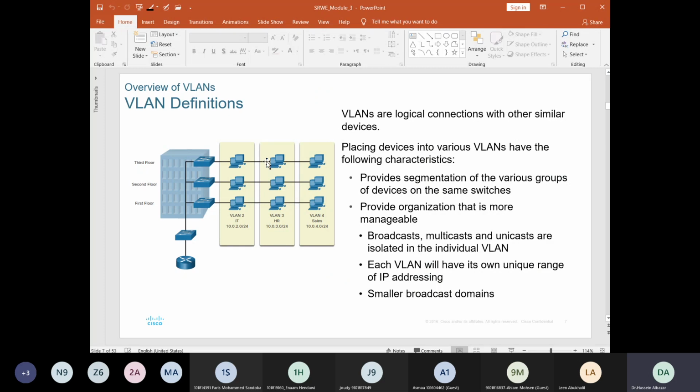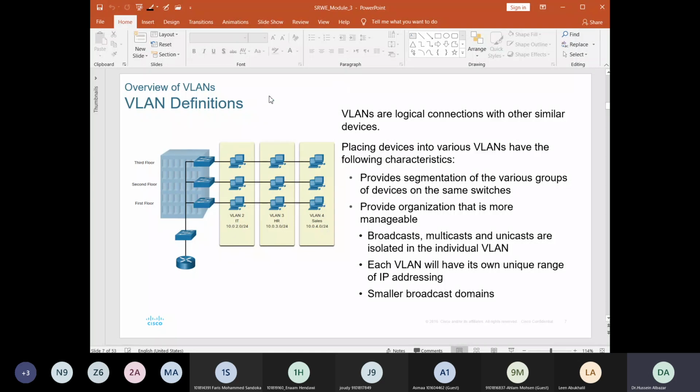So every VLAN here will be considered a separate, independent logical network. Please focus, logical network, because it's a virtual network, VLAN. So any devices within the same VLAN can act as if they have their own independent network. They can communicate with each other as if they are attached to the same network cable.